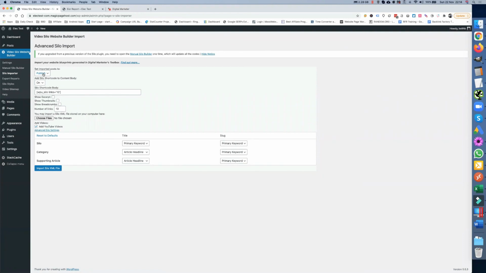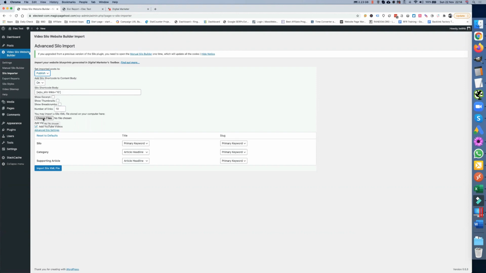Obviously, when you import it for the first time, I would put it on draft. I would have that on, just so it reminds you that it's there. You can always move it around when you start building your templates out. I would probably put it at the bottom somewhere, near where the map or things like that.